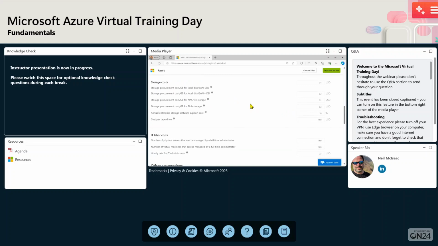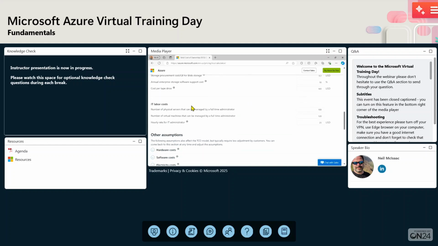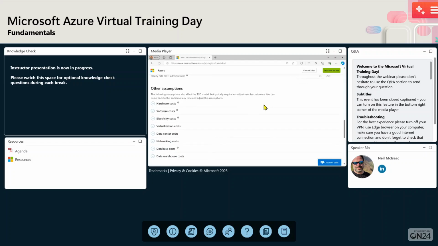IT labor costs, what that looks like. One of the things about your IT labor is that if you're maintaining physical servers and everything, we need people to do that within our on-prem environment as well. So, what does that look like? Because when we move over to Azure, we can actually reduce that labor force somewhat, or at least transition it to other roles.